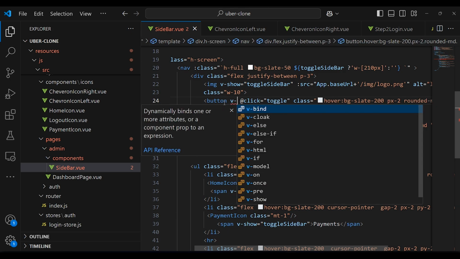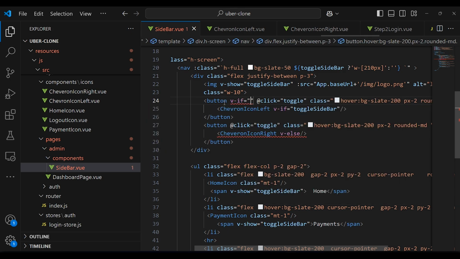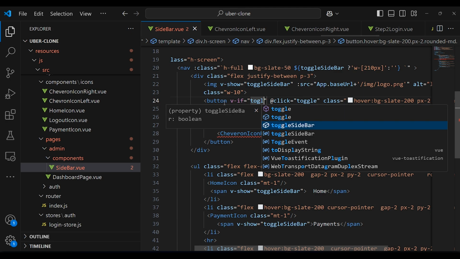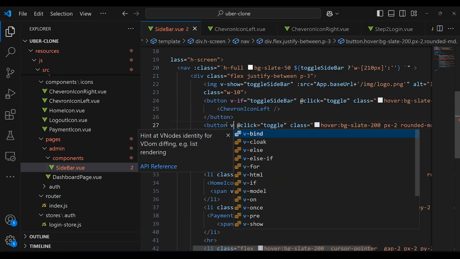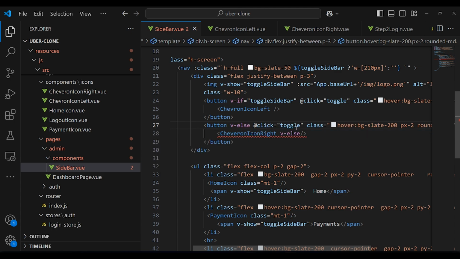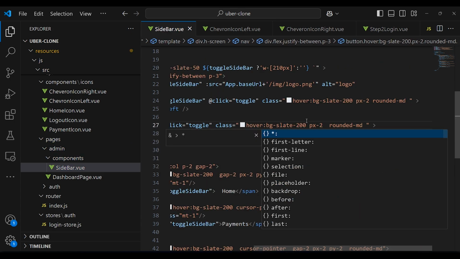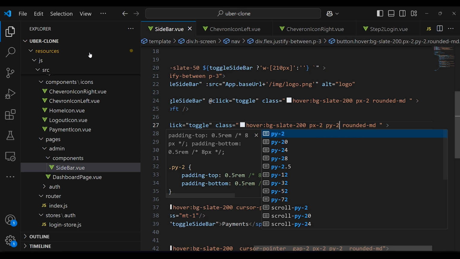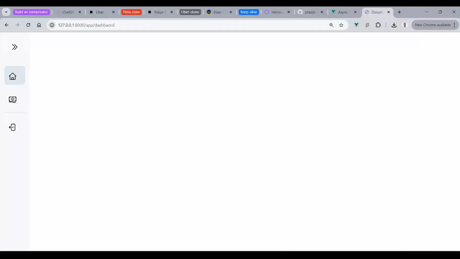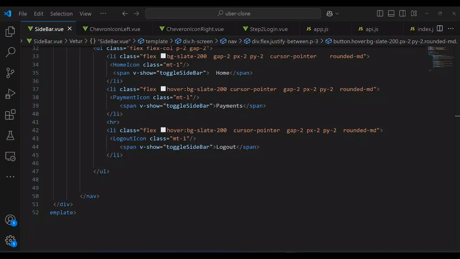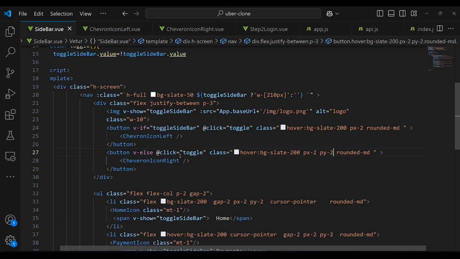And right here I'm passing visual, I'm passing here v-if, and then we're gonna pass here the tag or sidebar reactive property, and we are going to remove it here, and then here else we are going to show up the second button. For the second button, we're going to add the padding in x-axis, and then we're gonna check again here. I think everything is okay right now. Now we're gonna go back inside the browser, and then you can see that actually everything is working pretty well, but we don't show up right here the icon, and we are going to fix that again.